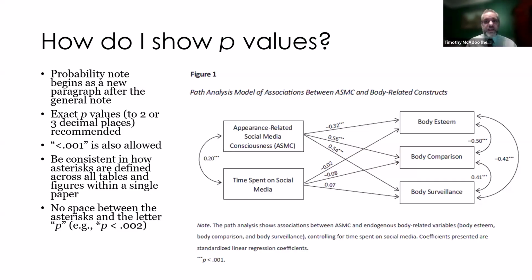It's important to note that p-values should be, again, consistent across the tables and figures within a given paper. So if your other figures defined a single asterisk as p is less than 0.05, that should be how a single asterisk is defined across all the tables and figures. And that's why in this example, we have p is less than 0.001 defined with 3 asterisks. Even though there are no other p-values in this particular figure, it was consistent on how p-values were defined across the other figures in the paper that this came from.